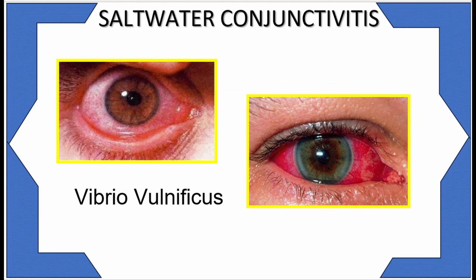Now this, I had a problem with this with a crew member of my boat. See the conjunctivitis? This used to be called saltwater conjunctivitis. People get splashed in the face with their eyes open. Not every time, because a lot of people swim in the water and they don't always get this, but some people do. And they're diagnosed as saltwater conjunctivitis because they're in salt water. But that can't be. Now we know what it's due to. It's due to this organism called Vibrio vulnificus. And if you have the right medicine, you can end it.